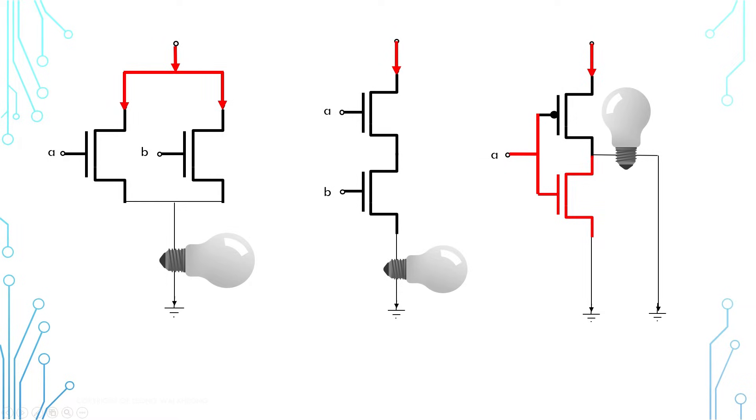Now we can arrange several transistors together to perform some basic logical functions. Take a look at the left-most arrangement. The transistors are arranged in a parallel manner. In order to turn on the load, you can turn on transistor A or transistor B or both. This forms a logical OR gate.